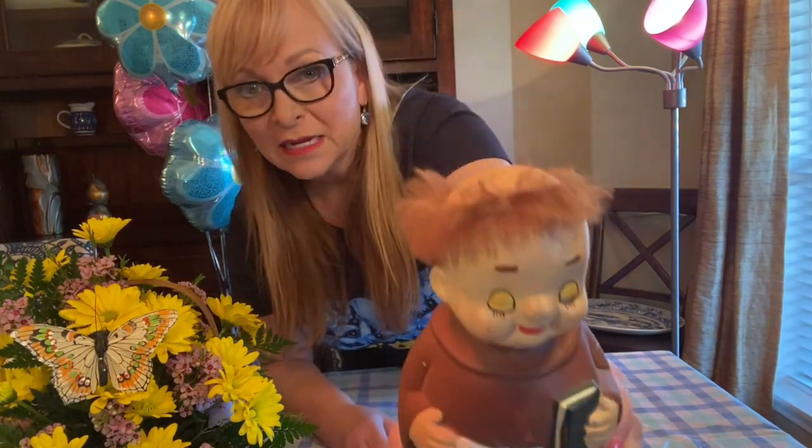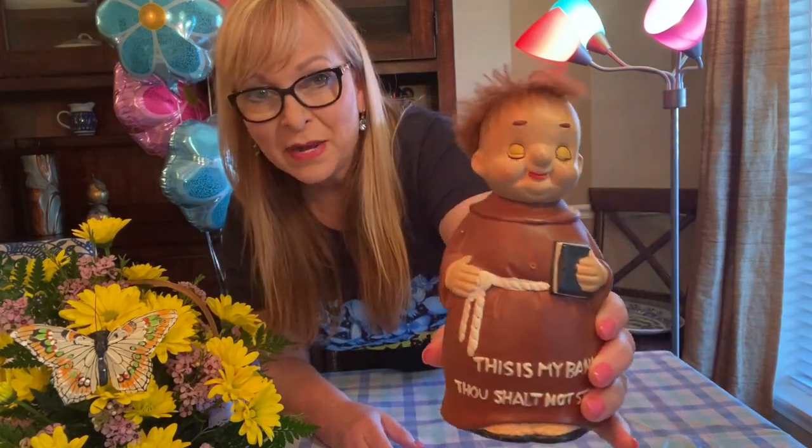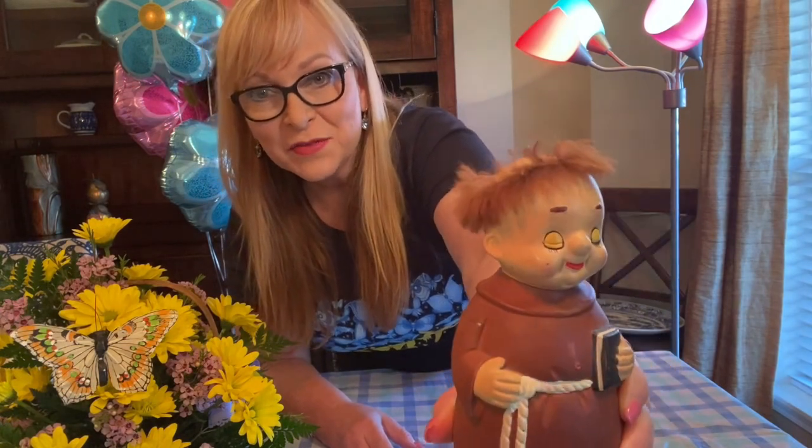This is something that I've had for a long time. Do you see that old monk? I guess he's holding a Bible. That was my bank long ago. His hair looks like Elisha's hair that Mama Dean told us about last week. Do you remember that story? And that's where I kept all of my money safe.